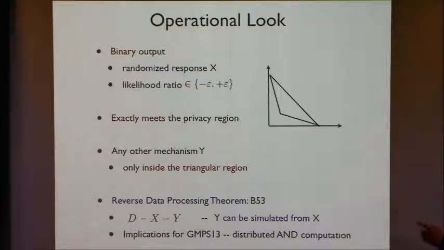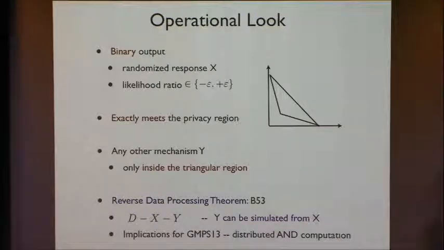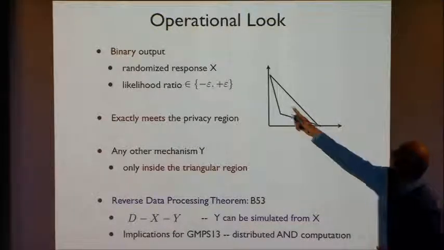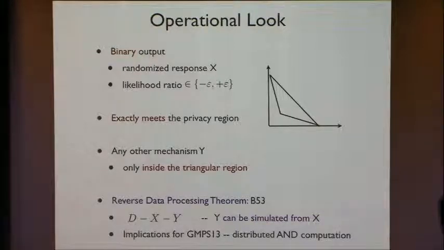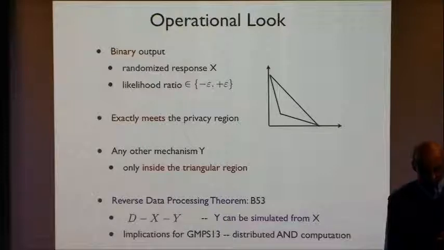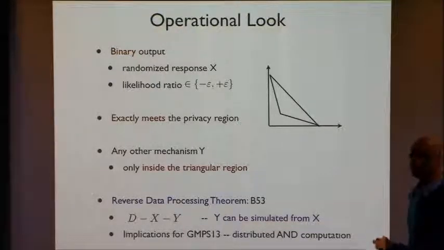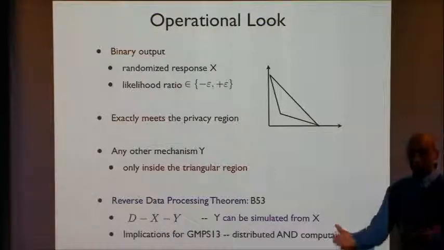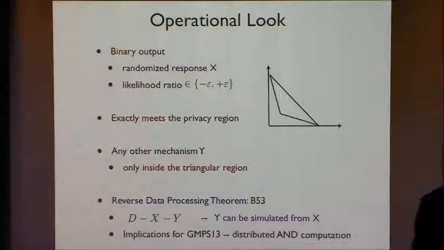So let me go plot, as Kamalika says, what the ROC curve looks like, the false alarm misdetection curve, for this randomized response. And bingo, it hits exactly the triangle. Nothing more, nothing less. It's right there. And here's the sharp result from classical statistics: if you have any other epsilon-private mechanism, that means it has to be inside this triangle, then it can be simulated from the randomized response.